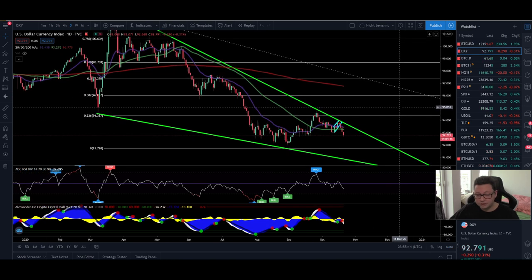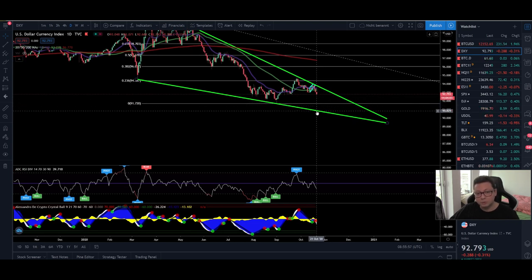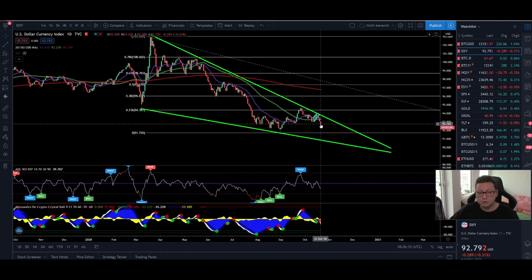That could be the last opportunity to buy at lower prices. Looking at the DXY on the daily, we are still in a bear market, trading below all the moving averages. There is a chance we could one day go up to test the 200 daily MA at $97, which could lead to a possible crash in Bitcoin and stocks — but like we saw in March, it could be a short-lived crash followed by immediate recovery. As long as the DXY is in this falling wedge and there's no clear breakout, we can't 100% confirm there won't be a crash. Only if the DXY crashes below $91 support would I say we definitely won't see $9,000 within the next couple of years.